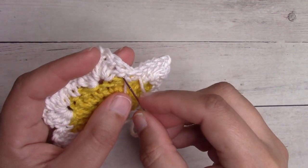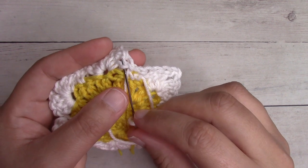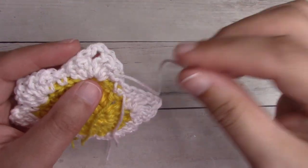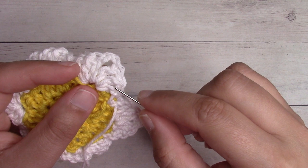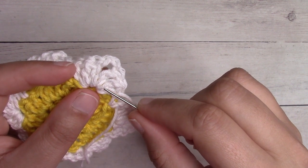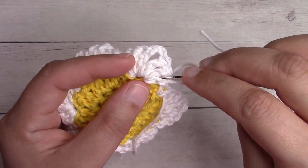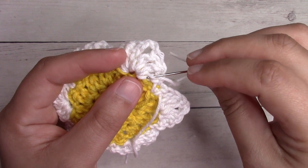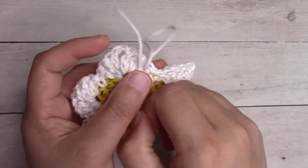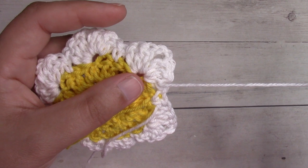I'm going to do it one more time here with the stitch next to it on the left, coming from underneath this time, so that it wraps around there. And then I'm going to do it again in this next stitch here, and it's going to bring me into position to work horizontally through the bulkiness of this petal. So I'm just going to wrap around one more stitch right here, just underneath where I am. And now I'm right next to the opening for the petal.